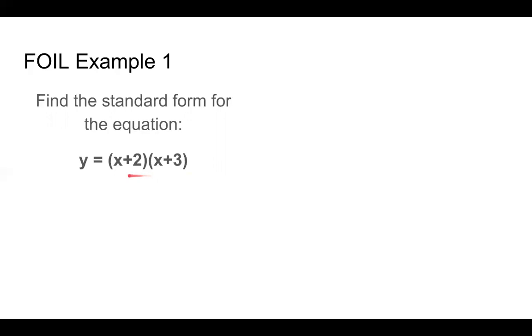Again, we have two binomials that we are multiplying together. So if we're going to FOIL it up, we're going to take our equation. I'm going to stick it up here. I like showing all of my work, so you're going to see me show all my work in these presentations. So y is equal to x plus 2 and x plus 3. You can see I've color-coded this first binomial. I have my outside number and I have my inside number.